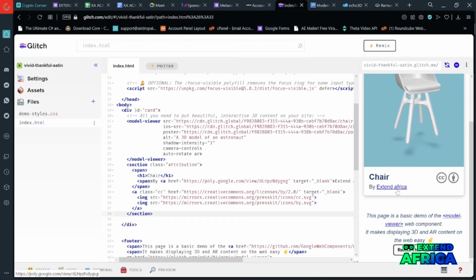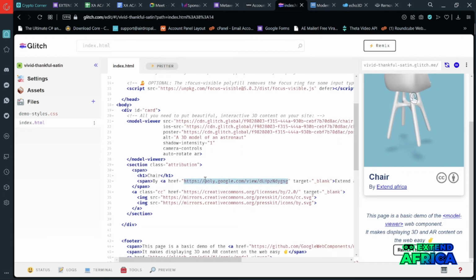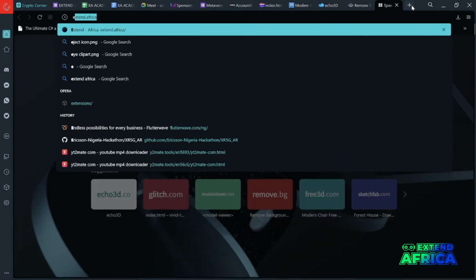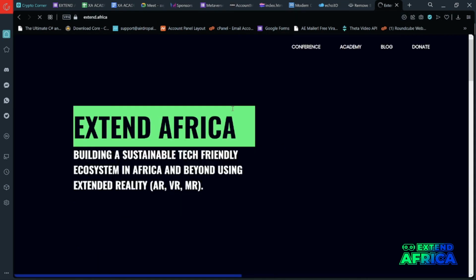But if I click on this link, it's going to take me to a different site. Oh, the link is not clicking. I guess when you open the application, it will click. But if you click on this link, it will take you to this site here. So you can choose to put your own website. I can choose to put the Extend Africa website. Let's load up.